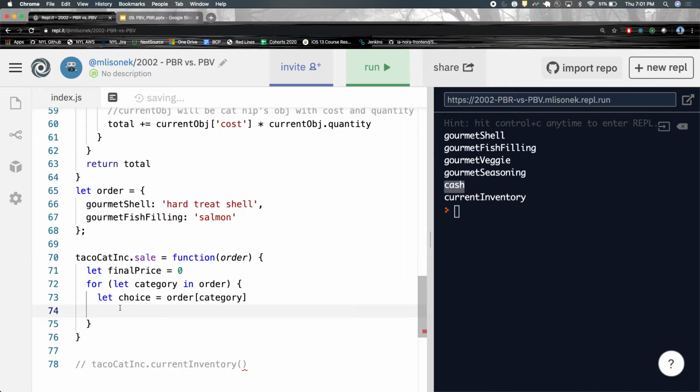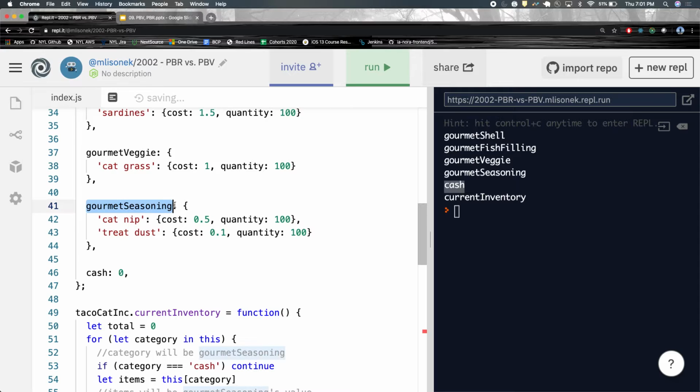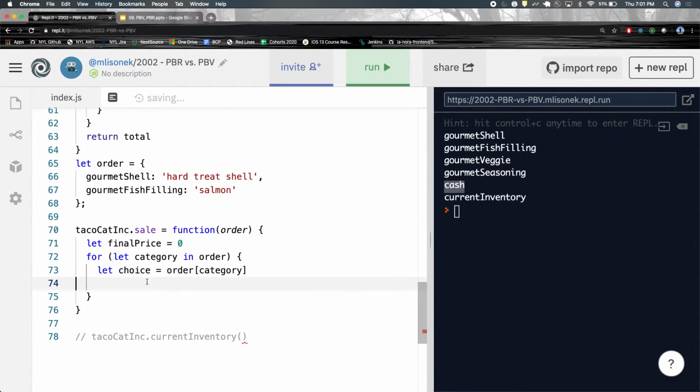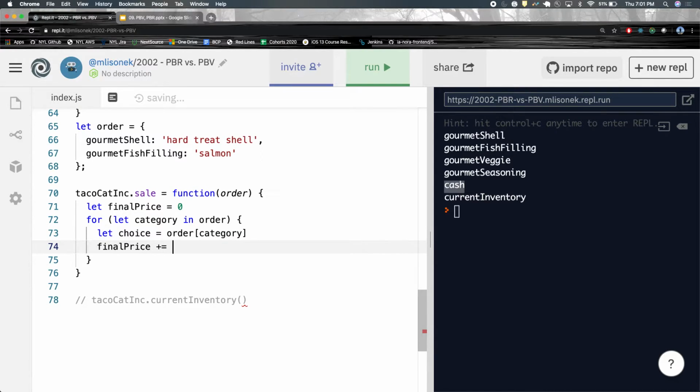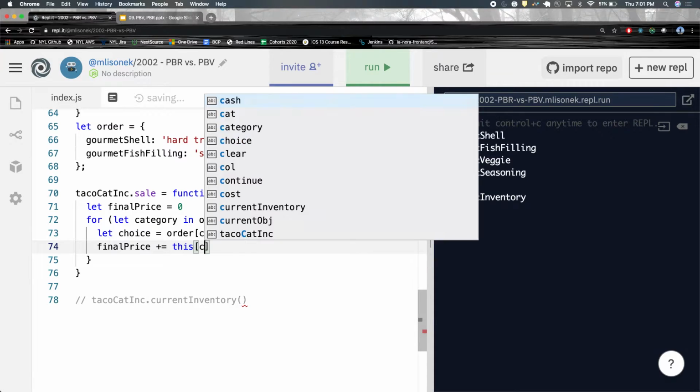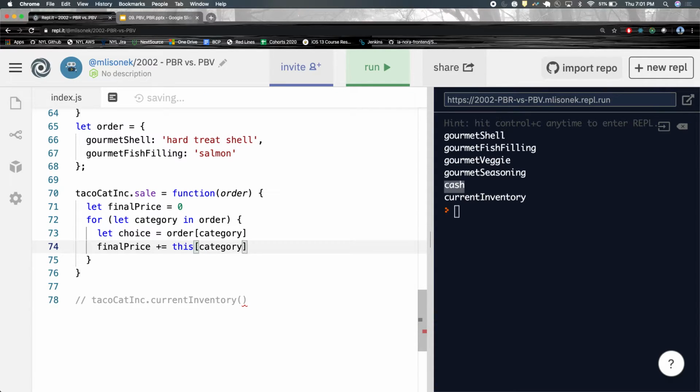Anyways, now that we have this choice, we have this, right? And we also have this. So we can just look up in TacoCat if we have this, and we can look up how much that thing costs, right? So we can do final price immediately. Let me move that over. Final price plus equals this at category at choice dot cost.